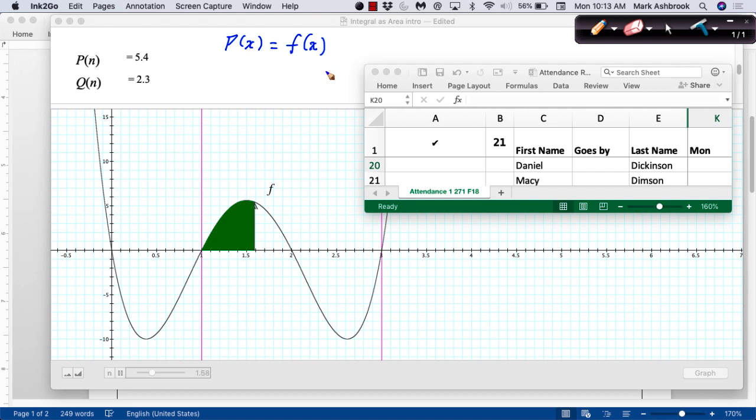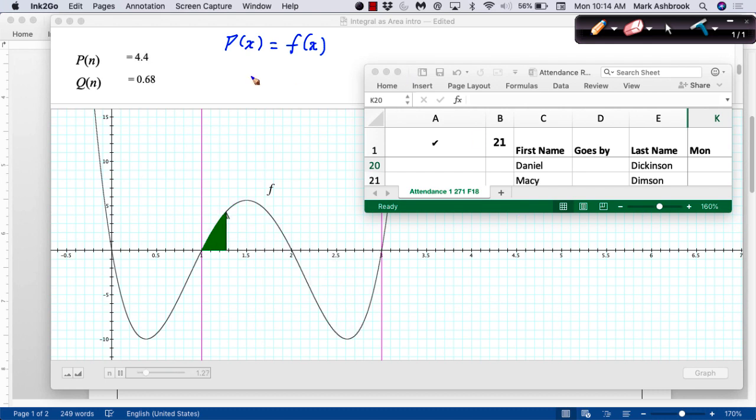It's not the rate of change of area. It's the rate of change of signed area, because F can be negative. It's negative right now, right? So P of X, which is the same of F of X, which is the same as the rate of change of signed area, which is the length of the leading edge, right? It's the length of the right edge where the area is accumulating. Okay? Let's see. Who was I talking to? All right. How'd you do it?